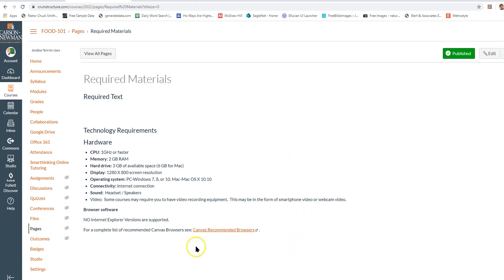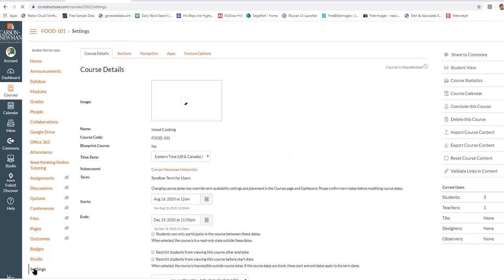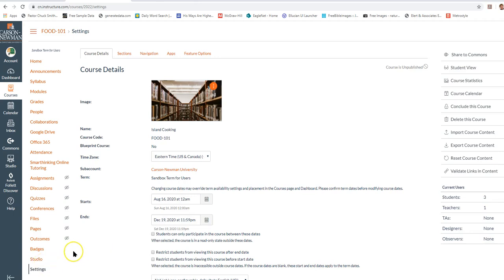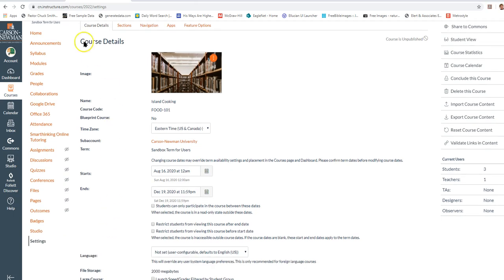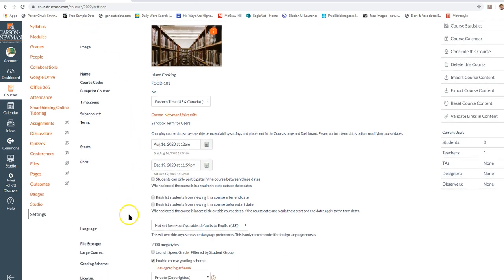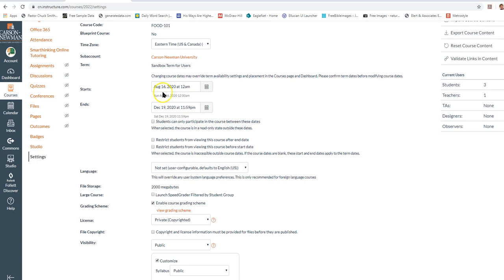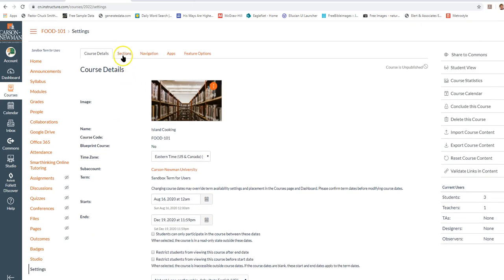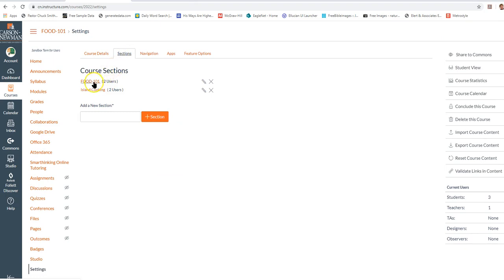It's very important that you go to Settings when you're all done creating your course. Doesn't matter if you use the template or if you've created your own pages, and review the settings. Make sure that your dates are correct here, as well as in sections. Okay, this was one of the first things that we did.